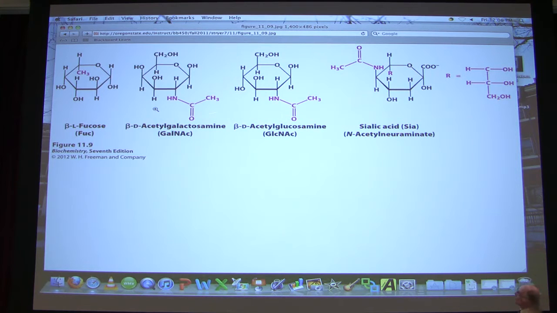You'll notice that these alterations that have occurred in both of these cases did not affect the anomeric carbon. So if I were to ask you if this guy would be a reducing sugar, I would hope that you would tell me yes, because the anomeric carbon is still intact and still could go back to the aldehyde form. Okay.